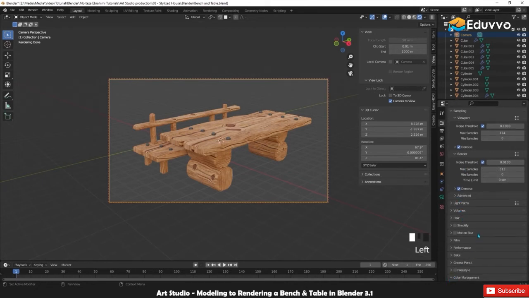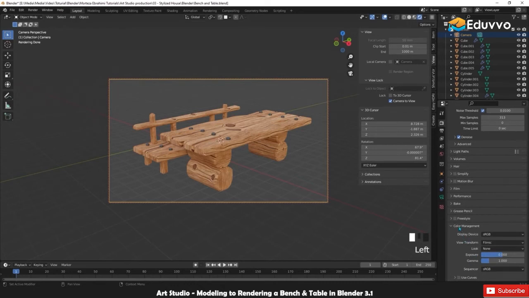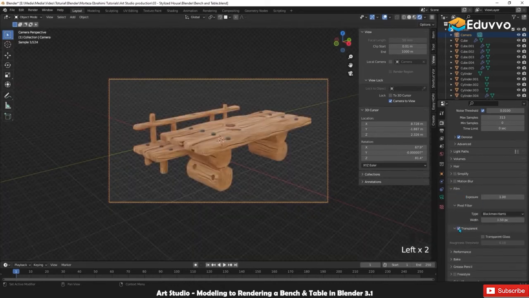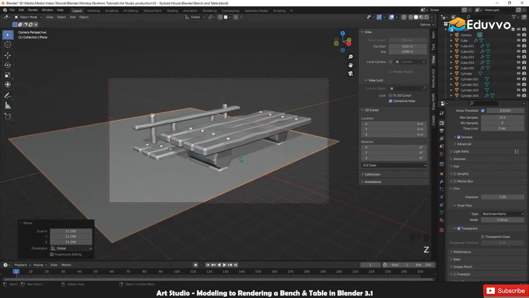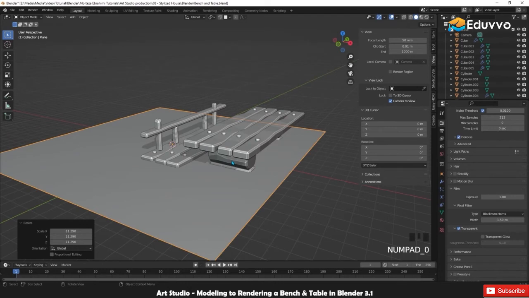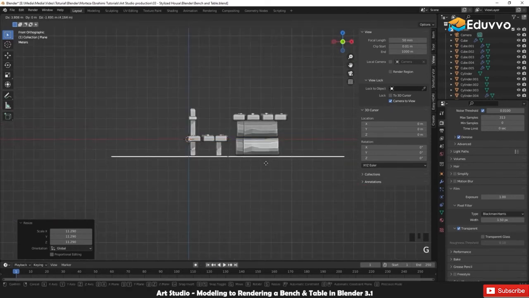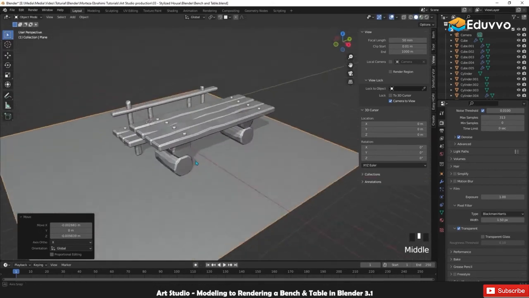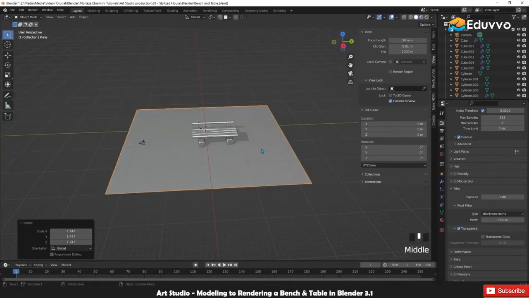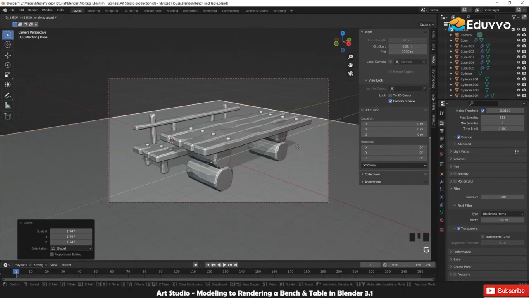And underneath, we have the film. I want to make it transparent. Okay. And later, I want to make some changes in Photoshop. And even I just want to add some plane. Okay. So Shift S, cursor to world origin. And I add a plane and I scale that a lot. So let me get rid of the camera by pressing zero. Okay, I want to push that one here. Okay, scale that. Push it right here. And we maybe scale that again. And now you're looking through that.